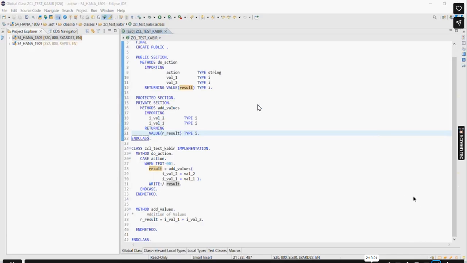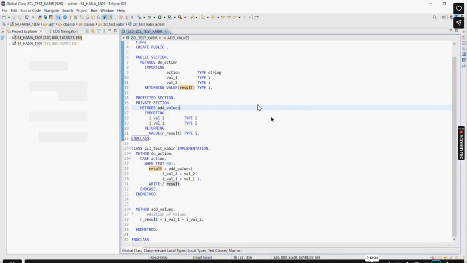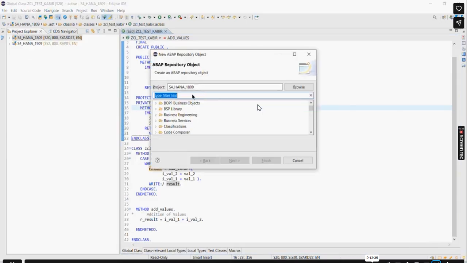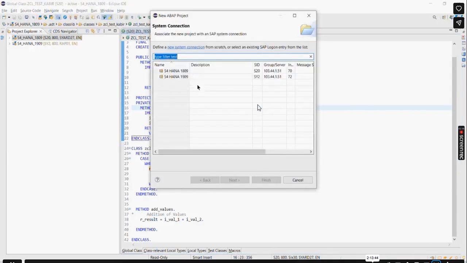So Ankit, if you do not have SAP GUI, you do not worry. You can directly use Eclipse also. The only thing that you need to do is that when you are trying to add a project, right? So suppose Alt plus Shift and N. When you are trying to add an ABAP project, in case you do not have SAP GUI, this will not come directly.